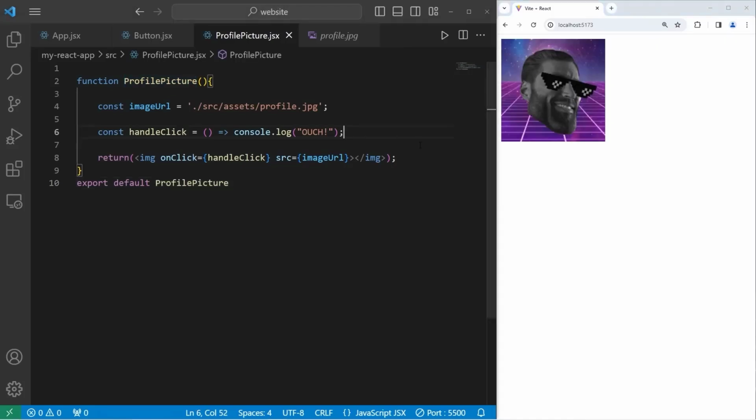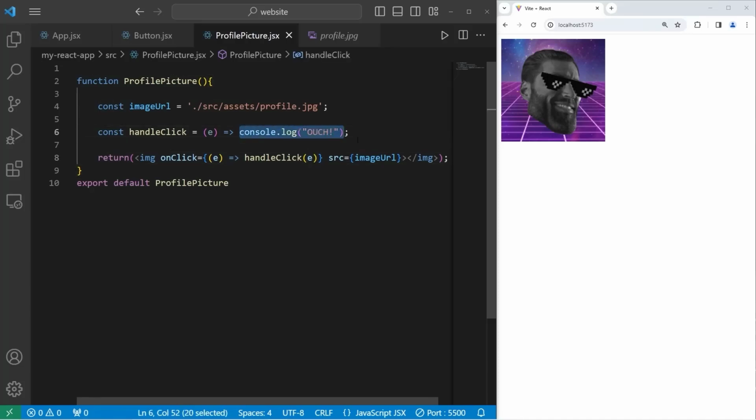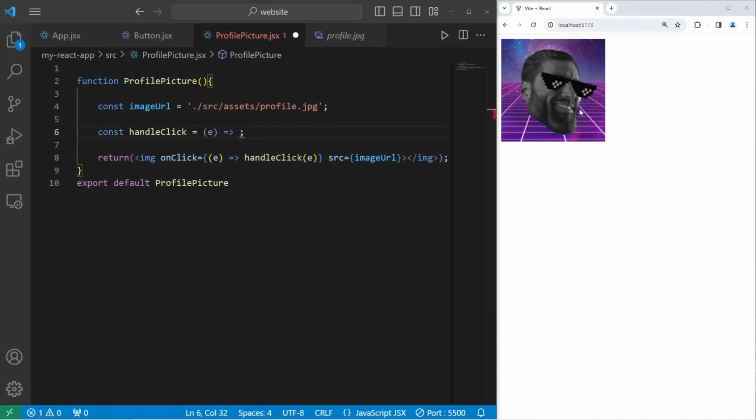Let's utilize the event object that's generated. We have one parameter, e for our event. That means we'll have to change the callback to be an arrow function. e for the parameter, arrow, handleClick. We have one argument of e. So what should we do now? When we click on the image, let's hide the image. We'll need to access that event object, access the target object that's found within, access its style, then the display property. We will set the display to be none when we click on it.